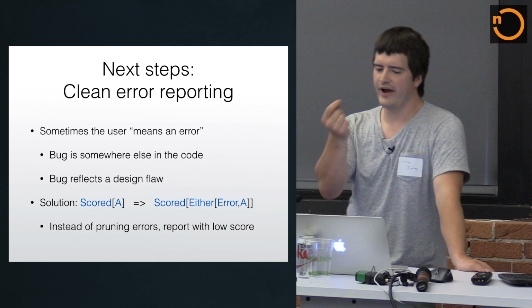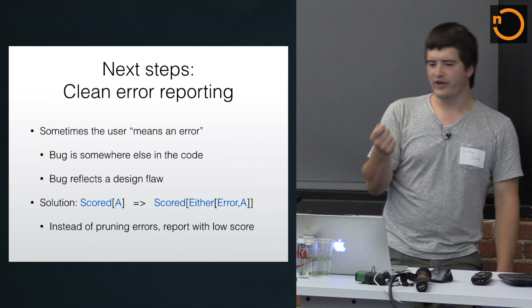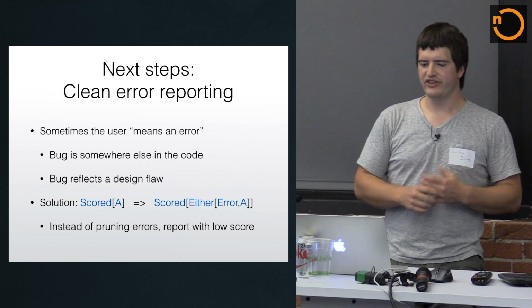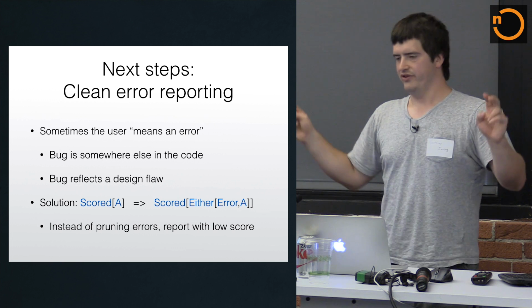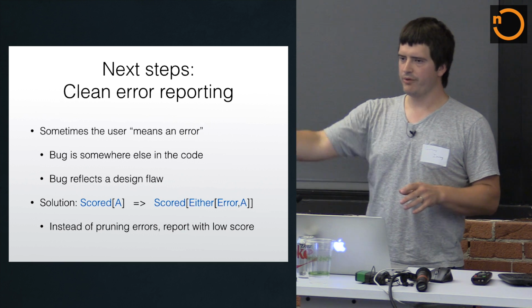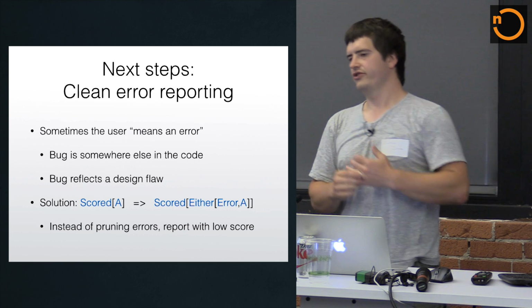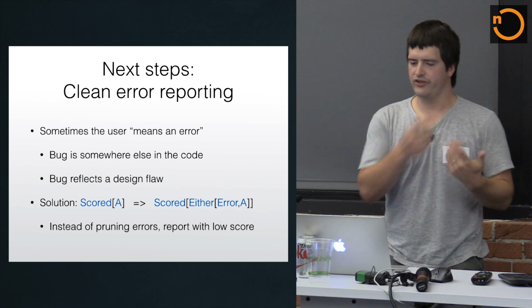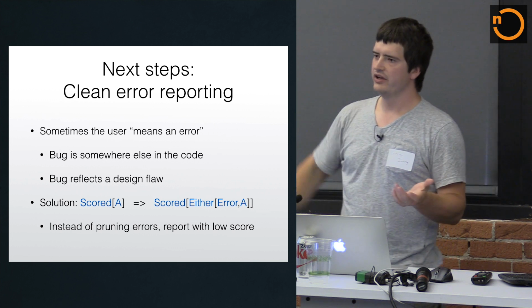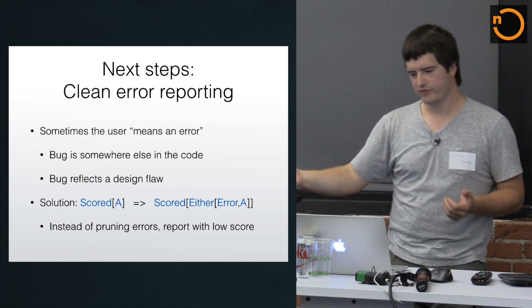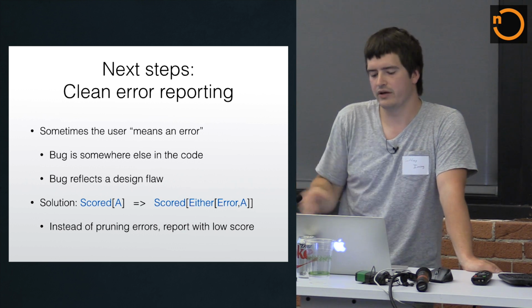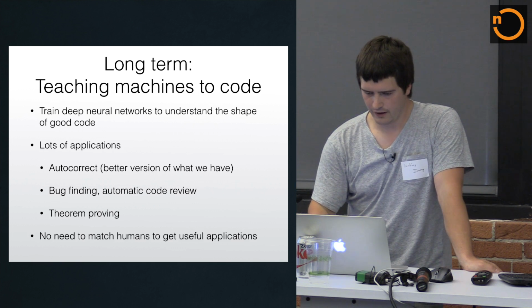Another important step is clean error reporting, and there are two ways to do this. The most interesting is when you have some large line where the user may have meant an error message, something complicated. Most of the line is correct, but maybe one part is right yet wrong in context, so the actual bug fix is somewhere else. As a single-line thing, we can't report that. What we can say is, we've fixed bugs in most of the line, we think there's something fundamentally wrong with this last part, can you help us? And combining it up the tree. That's another area for future work, and it can also make the tool much easier and more useful to use.